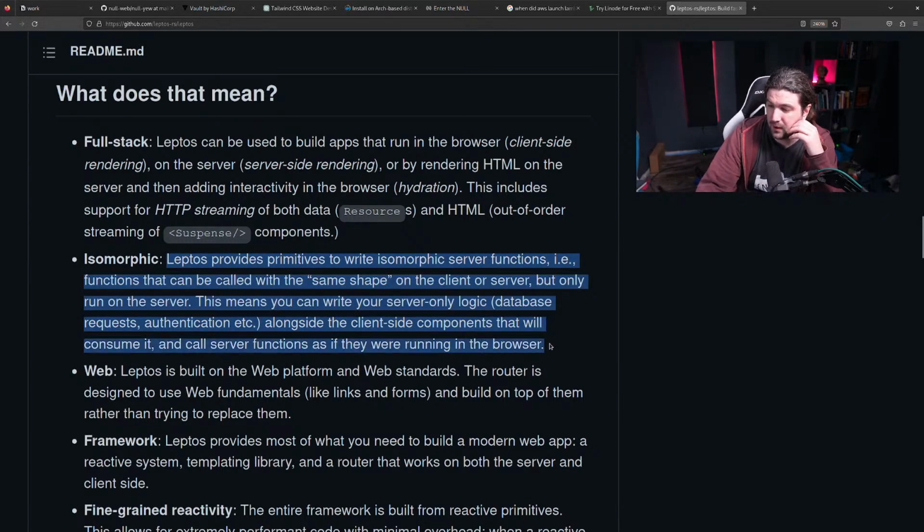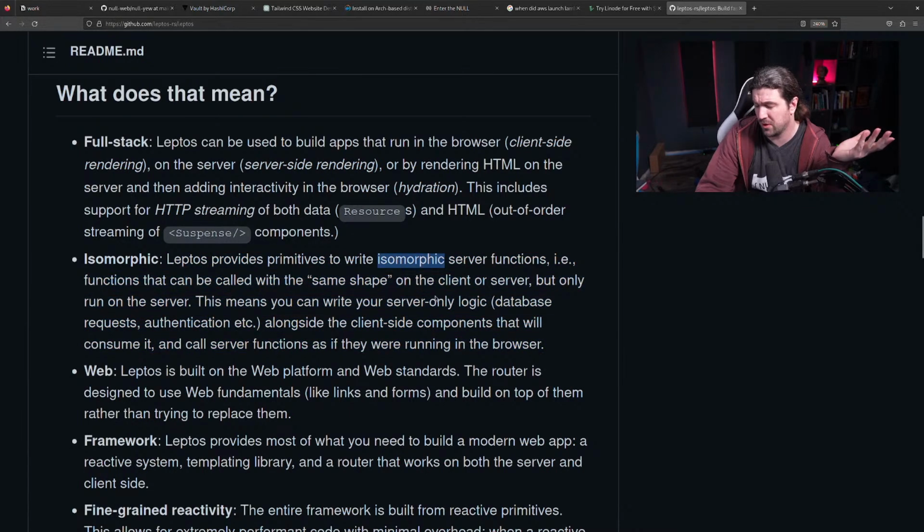I know what they're talking about, but probably because I'm not a front end person, I've never heard the word isomorphic used for this. I don't know that I like it because I feel like this causes confusion as to whether you're calling it on the back end or the front end.